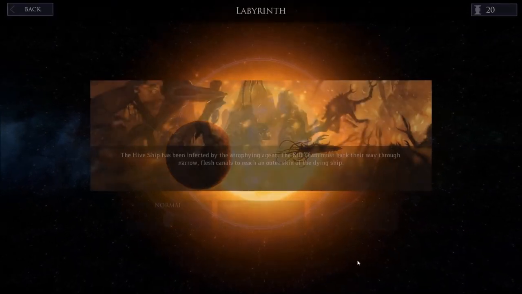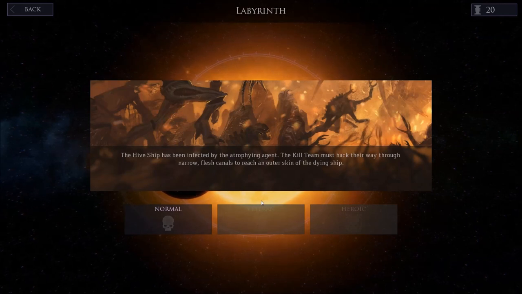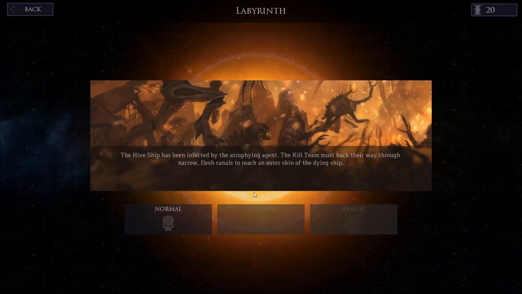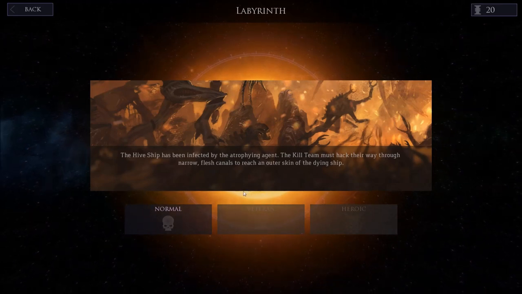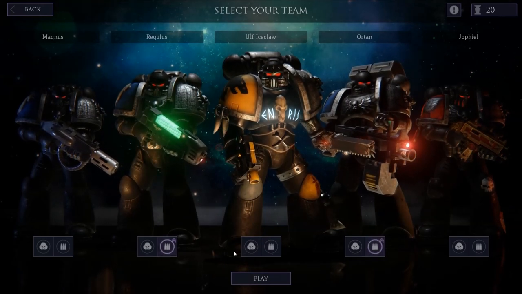Alright, here we go, guys. The hive ship has been infected by the atrophying agent. The kill team must hack their way through narrow flesh canals to reach an outer skin of the dying ship. That sounds nasty. I don't think I'd want to do that if I were any of these folks.